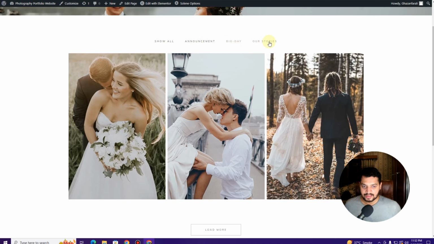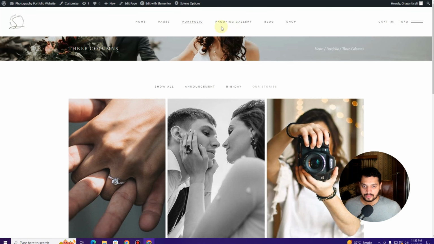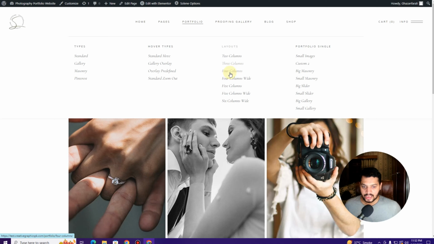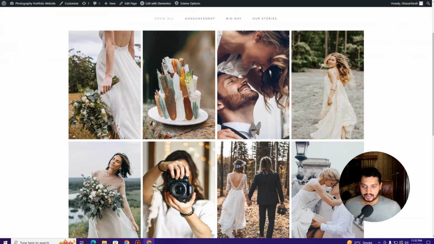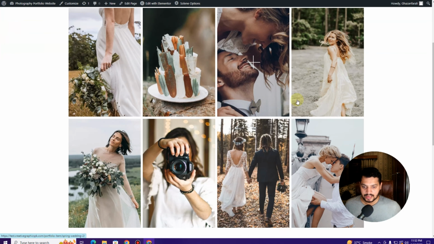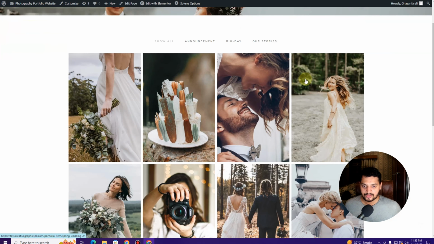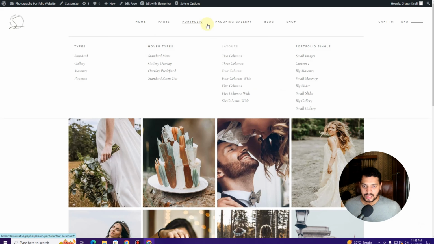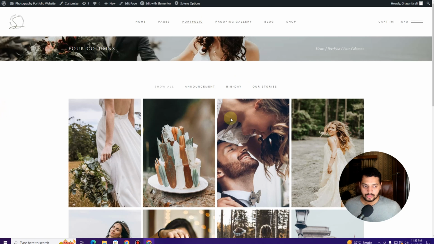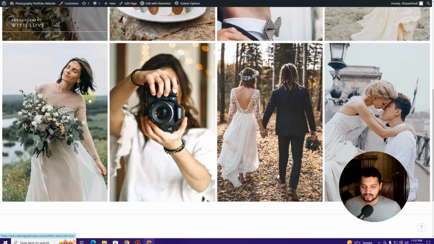So based on these different categories, you can filter out all of these options. Here we have these 4 columns. If I click on 4 column, here you can see I can filter out these themes in the 4 columns. And if you want to keep the wide option, we have the wide option as well that will stretch through both sides of the screen, just like this.